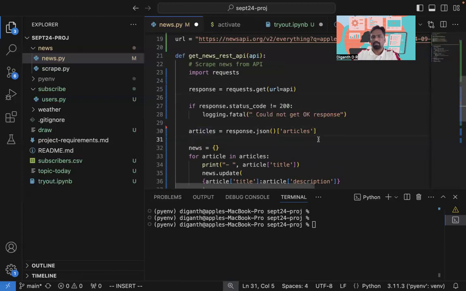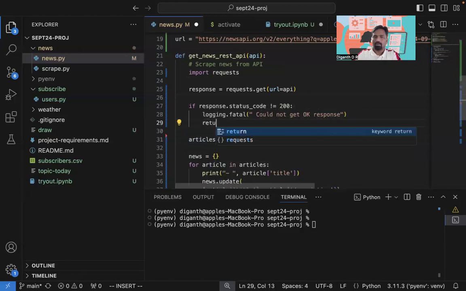Now you see that this particular step is validation, and this particular step is getting some articles, and log fatal. Then you probably want to return false. This is how we do the validation. This is most important in the code. It is not just jotting down our ideas and starting to write the code.